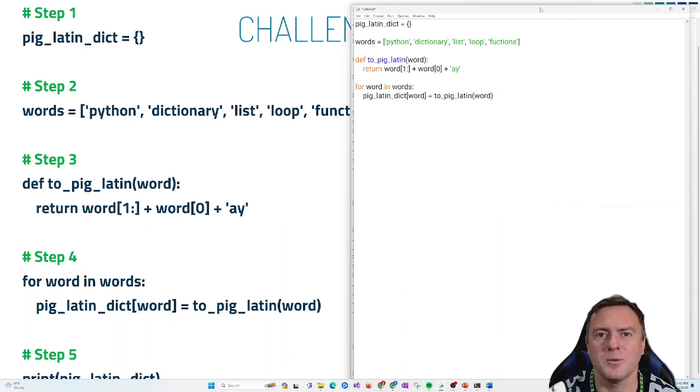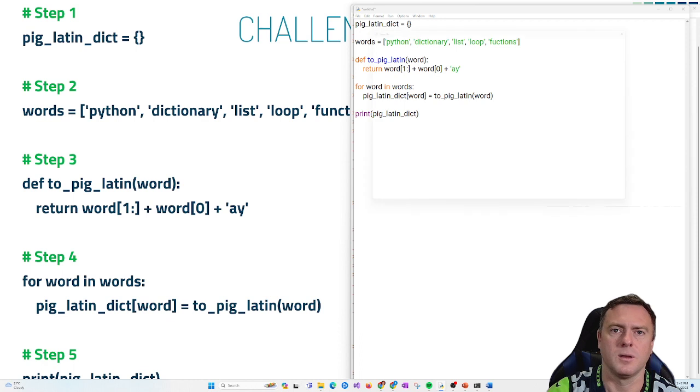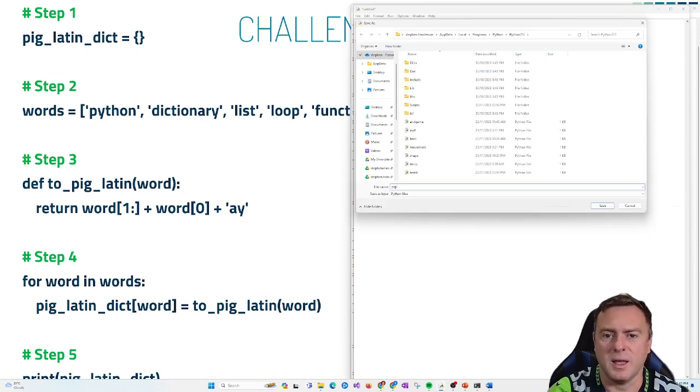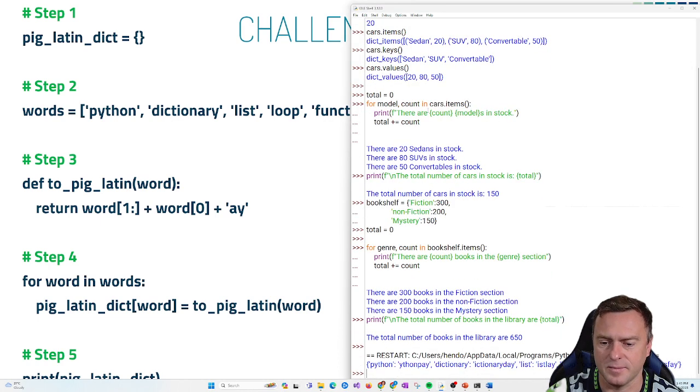So that's going to convert the word into Pig Latin and then store it straight away in the dictionary as a value, which is pretty cool. So that's done, and then we want to print out the Pig Latin dictionary, and then let's run it and see what happens. Oh, so Python became ythonPay, dictionary became ictionaryDay, list becomes istLay, loop becomes oopLay, and then function became unctionFay.